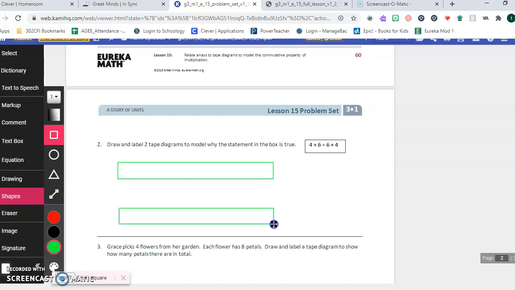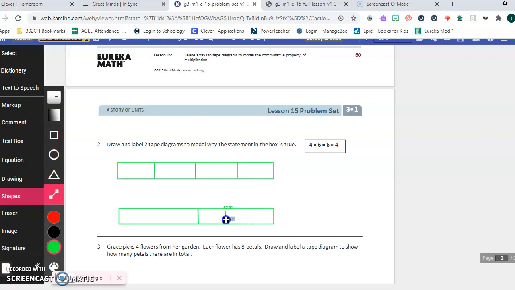So I've got a group here and a group here, and in this one I'm going to do 4 groups of 6, and 4 is an even number, so I'm going to draw a line right in the center. Okay, so now I've got 2 groups, and I'm going to take each one of these 2 groups and divide them in half, and that's going to give me 4 total groups like this. Now in the bottom one I have to do 6 groups, so I'm going to do 1. So there's 2 groups, and now each half has to be 3 and 3. So I can't go right down the middle.